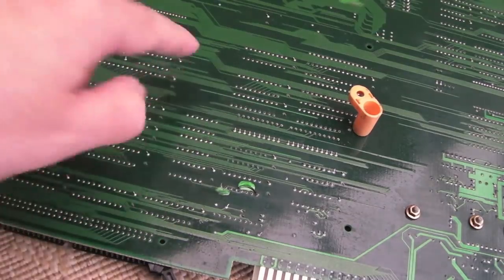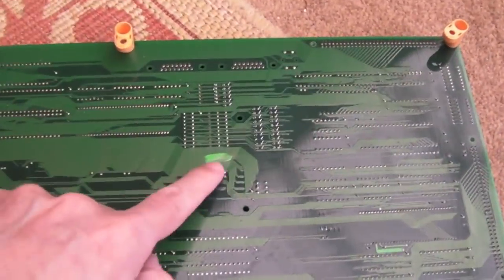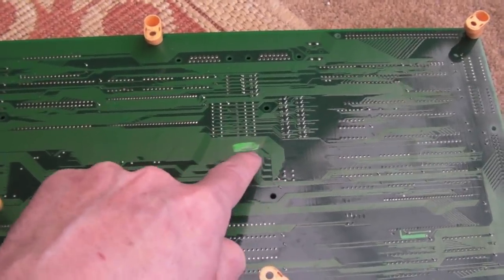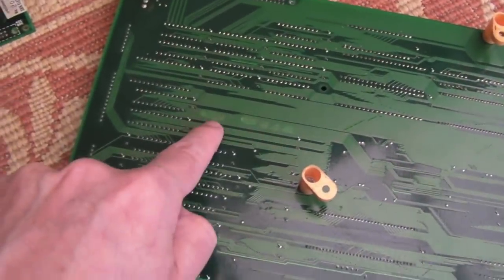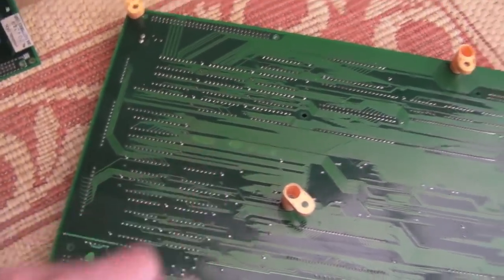So again, you can see a bit of dirt and stuff around here, there's some streaks over here. It's incredibly time consuming to clean these, but as things stand, I think you'll agree, it's pretty good actually. You can see the bit of nail polish there, because there were some exposed traces, not from something I'd done. There was a patch there that was just, I don't know, 6 or 7 traces that were all just copper. So yeah, a bit of nail polish there, and again, there were a few over here. So again, I've just put some nail polish over those as well.